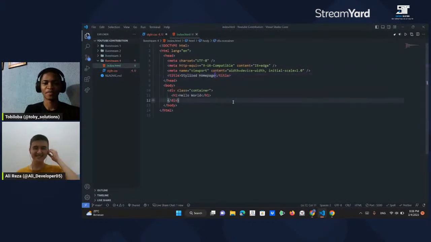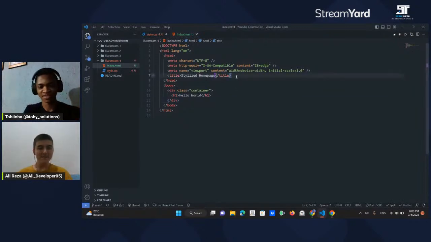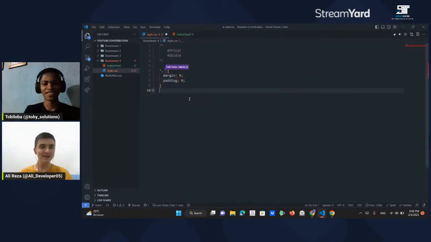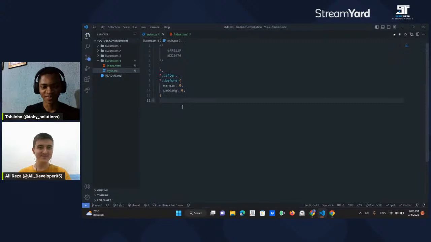If we go back to the CSS for a bit, you can also add it to the after and before. I mean, this is template code that we do every time. Because we can add it to the before and after too, as at times we might want to. At times, in most of our live streams we're using pseudo elements a lot, and it would be good if we added it to both the universal selector and pseudo elements as well.